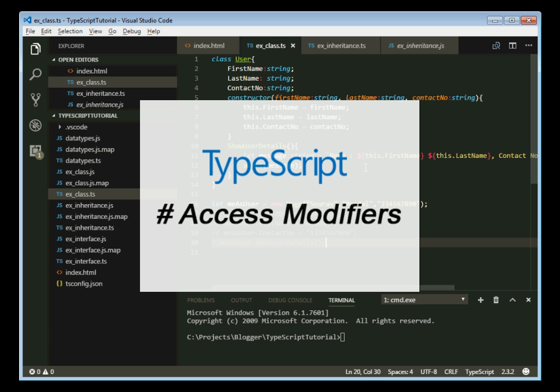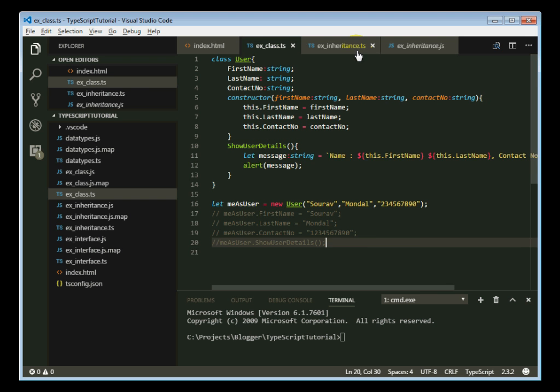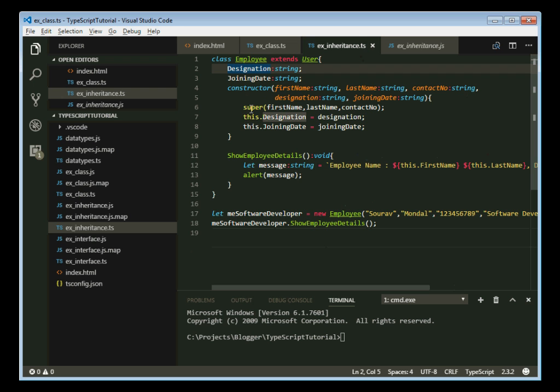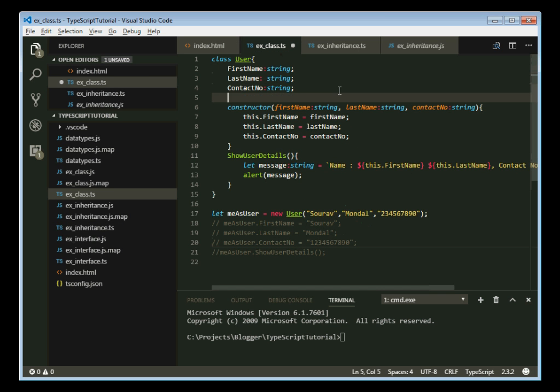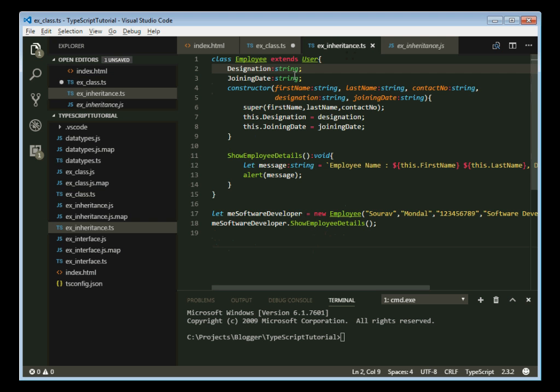Now let me discuss a little about access modifier. As I have told you, if we don't define any access modifier in the properties we have defined in the classes, that means all these properties are public, and these can be accessible from outside of the class as well. Suppose we have one property defined here in the user class which we don't want to extend in the employee class.